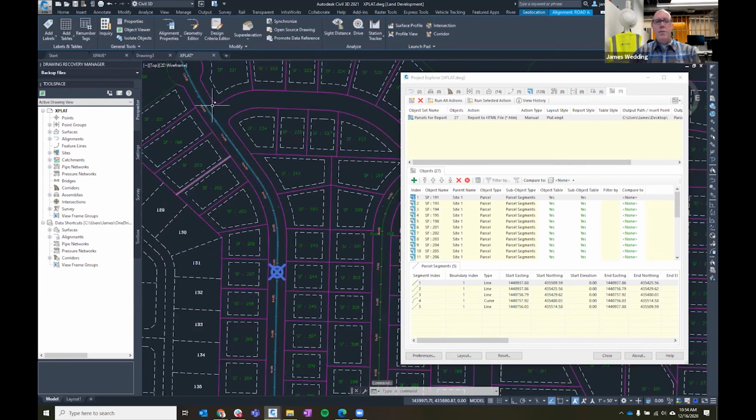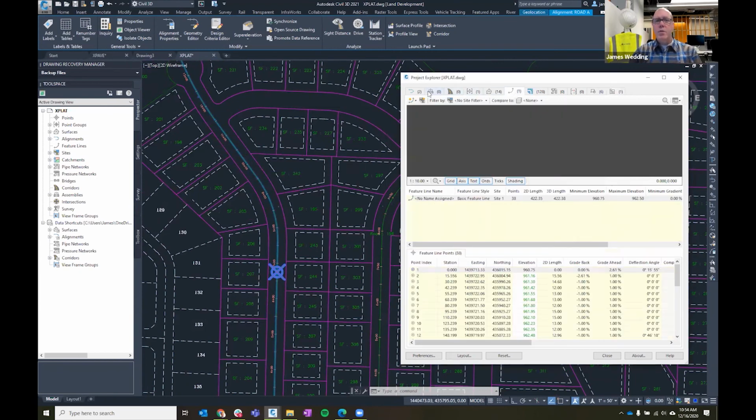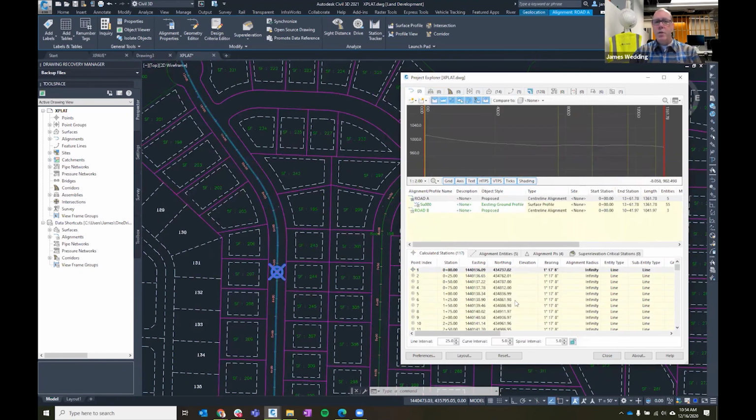Oh, good call. Because this alignment, for example, is referenced into this plat. So you can see the information. You can see the road A information, but you'll notice that nothing unrelated to display is editable. I can change the display, I can add labels, I can change the profile style, but I can't change the curve, I can't change the name, I can't do any of those things. You can see, as a matter of fact, it needs to be refreshed because it's still carrying my road A, even though we renamed it ATG Way. So data references, you can see, you can update, you can run reports, but you cannot edit them.